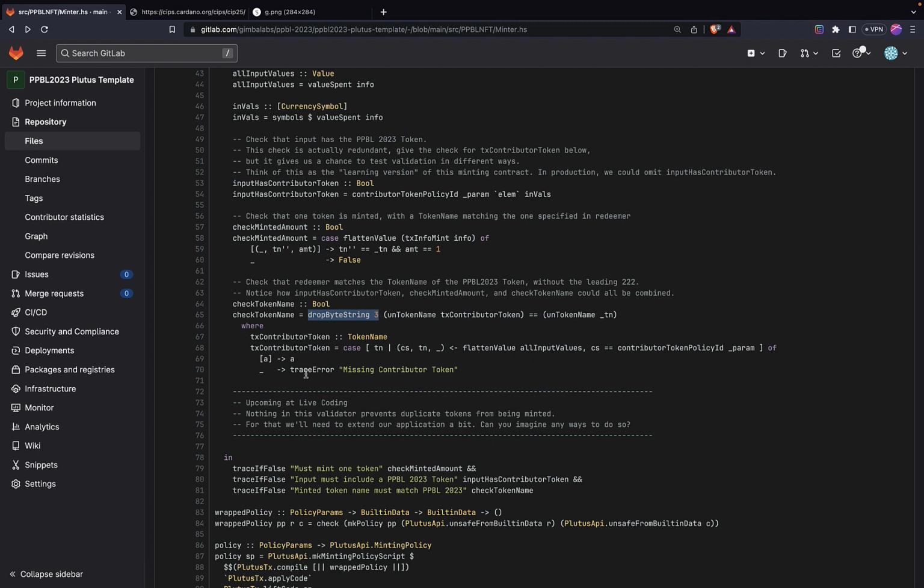Perhaps you've noticed that there's a 222 at the beginning of the name of your PPBL 2023 token. Why is that? Well, that's because your PPBL 2023 tokens are not SIP25 NFTs. They actually follow a new standard called SIP68, and that's what we're going to investigate in the next lesson. So I hope you have some fun with this mastery assignment and can successfully mint your SIP25 PPBL NFT. And when you finish that, we will be ready to explore SIP68 together.